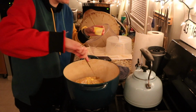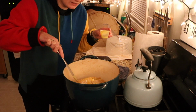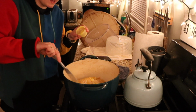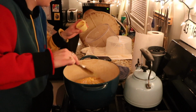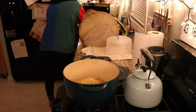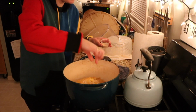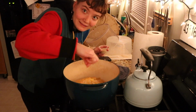Ooh, it's sizzling. I'm just gonna put it over the top. I didn't think it was gonna sizzle that much. Yup, this is not a required step. This is a don't do it. This is a probably don't do this step. And there we go. I'm gonna put the garlic salt on top too. A little sprinkle of garlic salt. A big sprinkle of garlic salt. And we now have one big breadstick from Olive Garden.